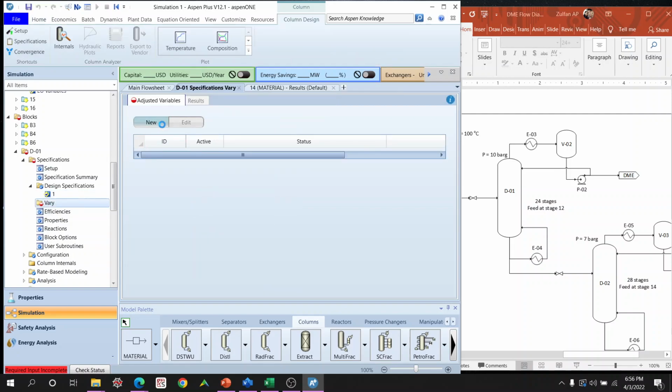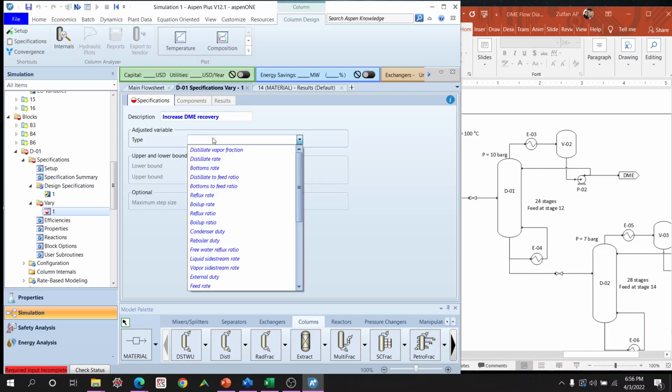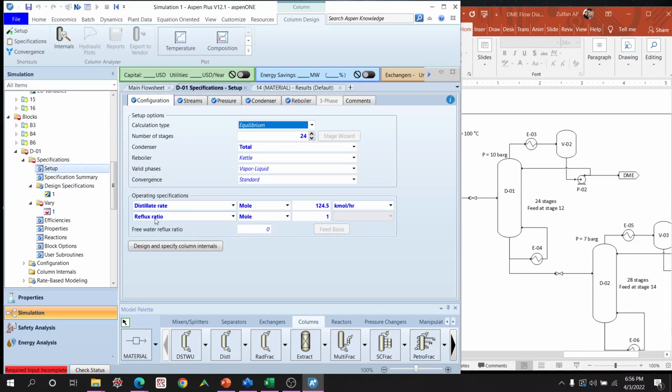So what do we vary to do this? We will vary the reboiler duty, because the more duty we put, the more energy we put, we will maximize what is coming to the top. In this case, if you can still see, we only use specification of distillate rate and reflux ratio.